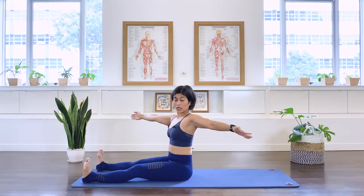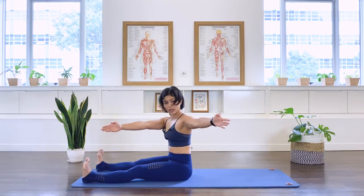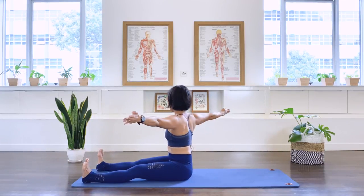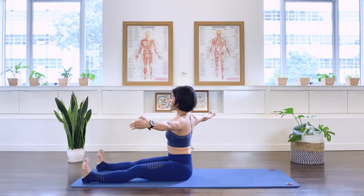We twist. We move the arms. We hinge forward. As we come up, back arm moves to the side. Open the other arm to a T position and center. Let's take it a little bit faster. Twist. Arms, we hinge. We take the arms as we lift up. Open the arms and center.